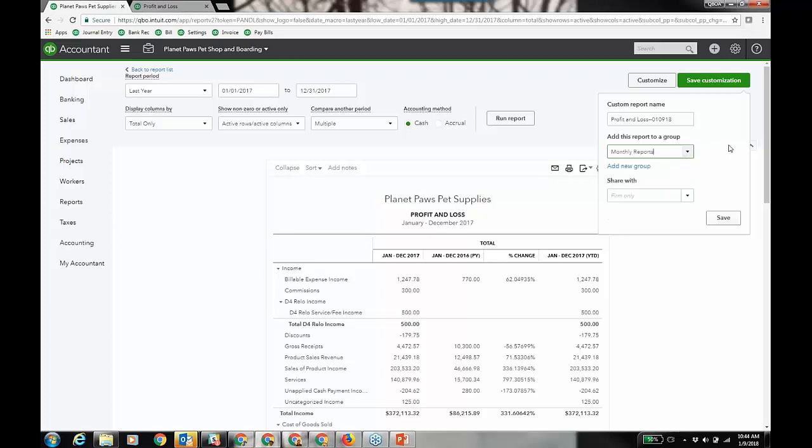Because you can auto-send reports from QBO to people that don't have access to QBO. And notice you can share it with all, which for financial summary reports, company financials, are going to be the all user, company admin, or master admin. So all these people would see it in the My Custom Reports tab, which I'll show you quickly. That's your quote-unquote memorized report list. But I could do firm only too. So only Ray, Leah, Valerie, the people in the firm can see the report. Even though the client's in the file, they can't even see the report. I come out customized for them. You might have some reports that are important for that, like some of the bank rec summary reports or whatever. Sometimes that's helpful. So I'm going to do all, and I'm going to click Save.